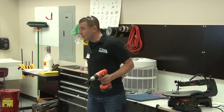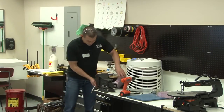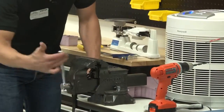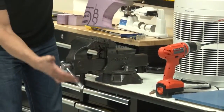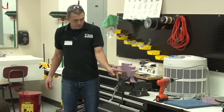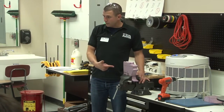Because what we will never do is hold something with our bare hands and try to drill a hole through it. It will either have to be clamped inside of a vise. Let's spin this around so you can see it. Now I could drill into that material very easily, and I have both hands free to do that. And you could actually use this vise yourself up here and perform a cutting operation.